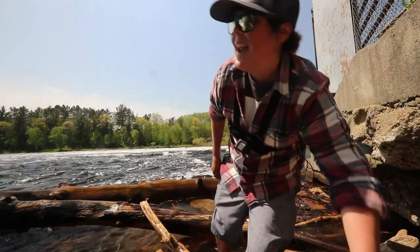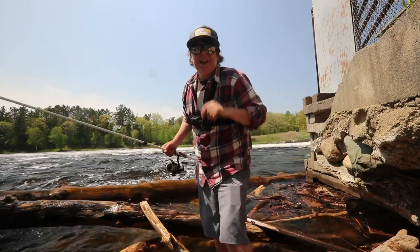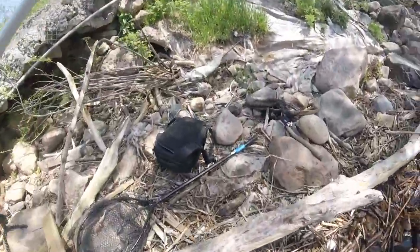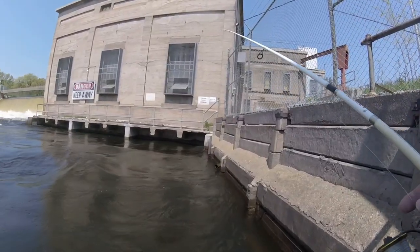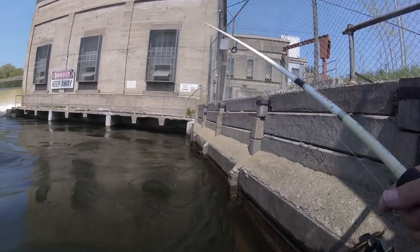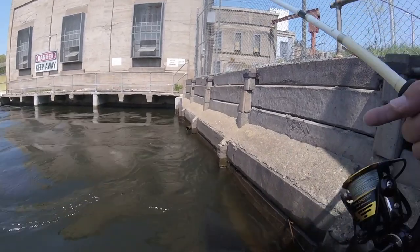Let's do that again. Now that it's out of my bag, I'm gonna leave this on. Hopefully we can get some more landing shots. Let's do it. I need to take my phone out of my pocket because I'm soaked. I ain't gonna lie, the water feels really nice. All right, dudes, let's try this again. This log, I'm not kidding you, dudes, this log freaks the shit out of me.